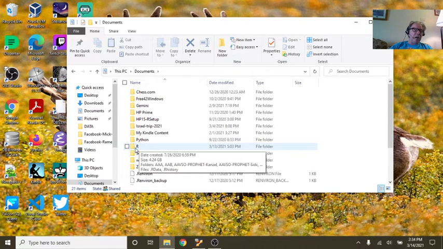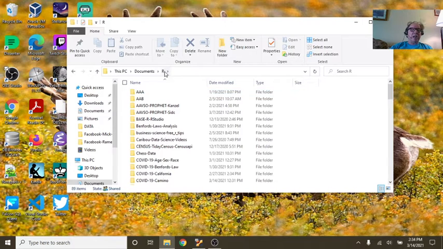I created one called R, but you may want to use the name of your class, Stats 101 or something like that. And this is your top level R code directory. Then you use a separate directory for each one of your projects for your class, okay? And you give it a meaningful name, all right?